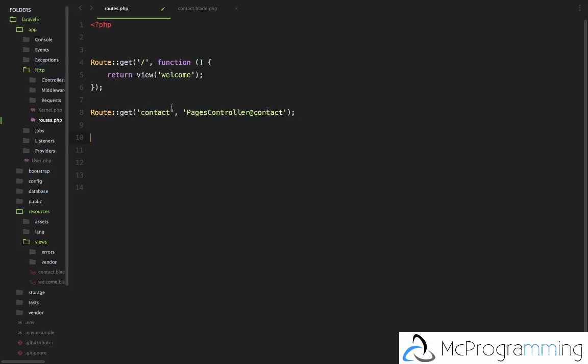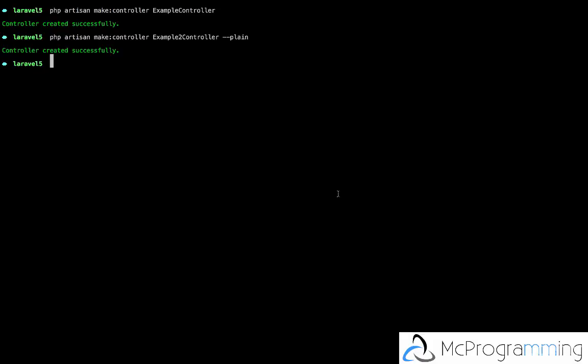So the logic behind this statement right here is we have a route that takes in a GET request to the contact page, and it's going to go to the pages controller and look up the contact method and run that method. And that method will return the view for contact, and it can throw in any type of data that it needs from the database or any data that you may need to pass in, or it could just do a simple return view such as in this function. So let's create that pages controller real quick.